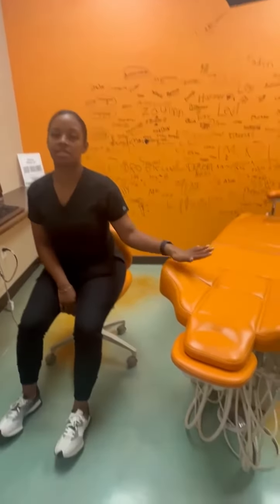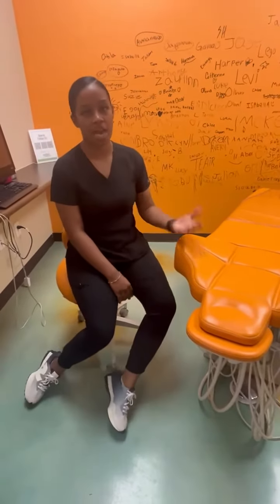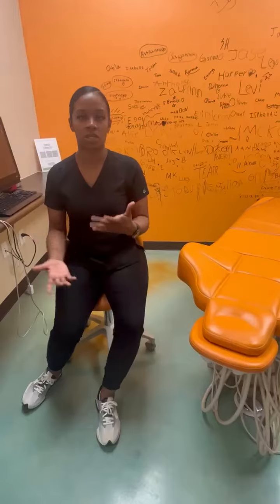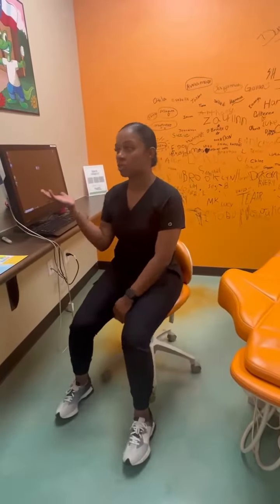After that, we're going to have our patients take a seat and we'll collect as much information as possible — any worries, any concerns, the last time they had their dental visit — all the information the doctor is going to need. We'll also take intra-oral photos so the doctor can see what's going on, which will help them figure out which x-rays they want to take.